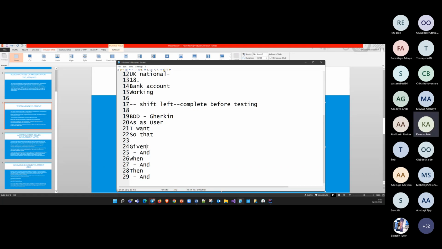Okay, so the given is telling us the precondition.